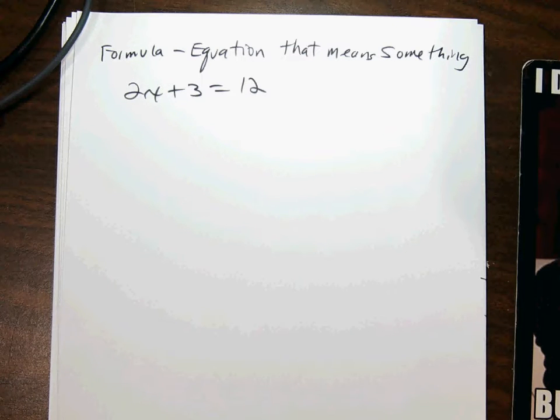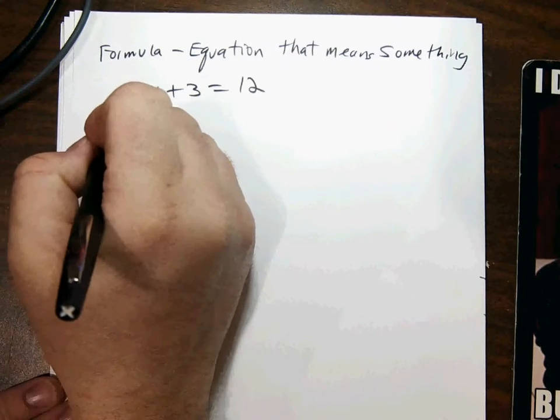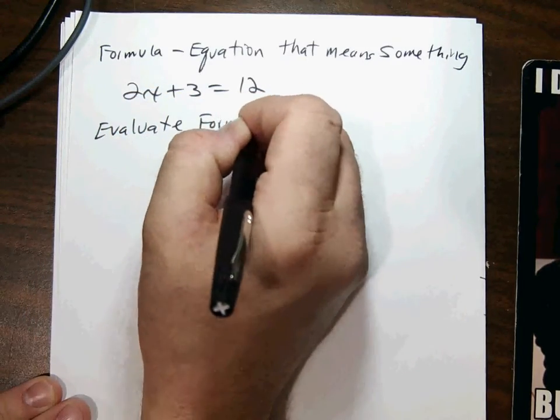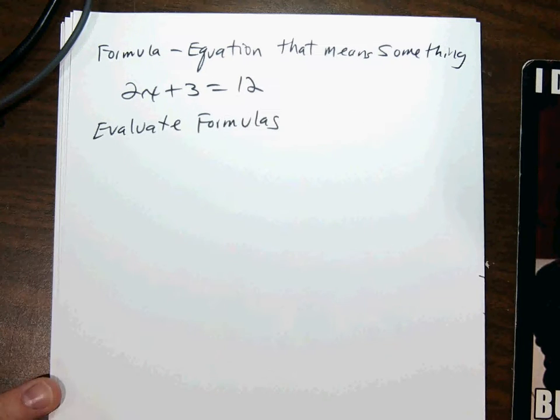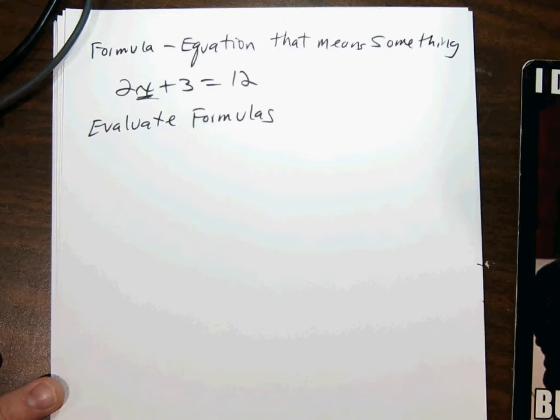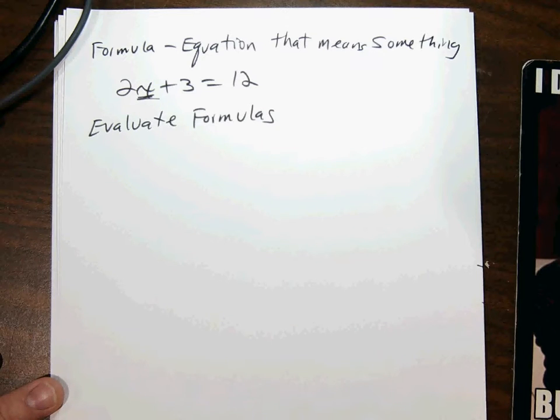What we're going to do here is evaluate formulas, okay? Evaluate them. You're going to see there's going to be multiple letters of the alphabet involved, right? We're used to only having one, just good old X, or maybe we switch to Y or Z or some other letter. You're going to see formulas have multiple letters. But in order to evaluate them, we will be told what all except for one of those letters are, and then we're going to plug the numbers in and evaluate the formula.